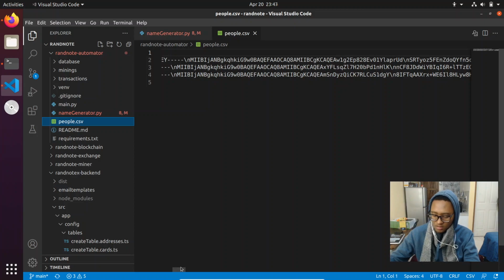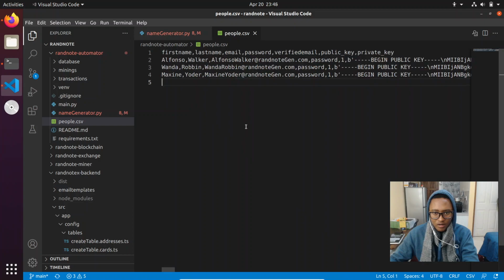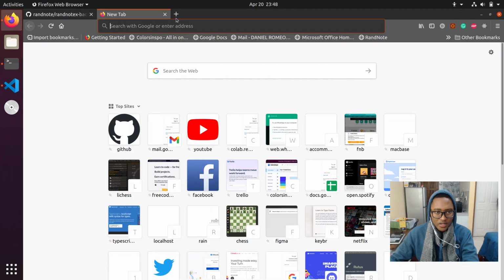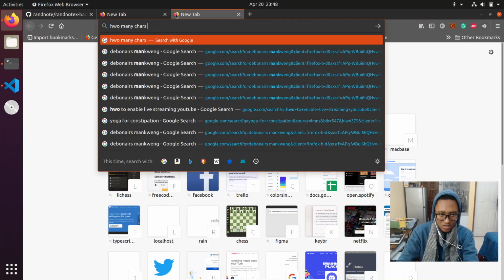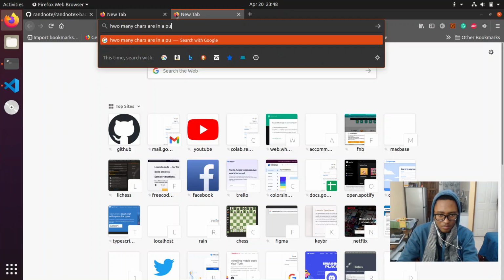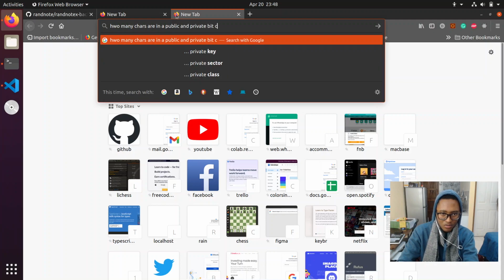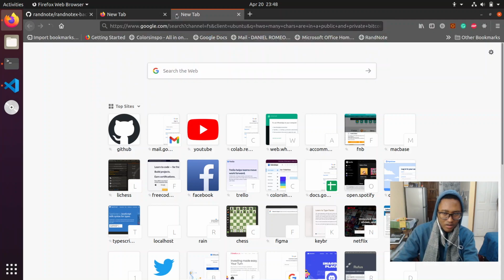Now the thing is, I'm asking myself, how long is this string over here? How many chars are in a public and private Bitcoin key?